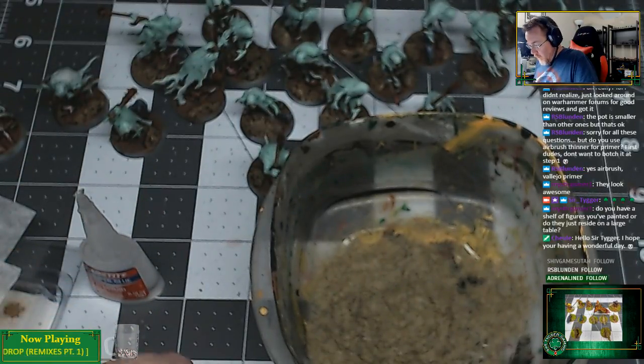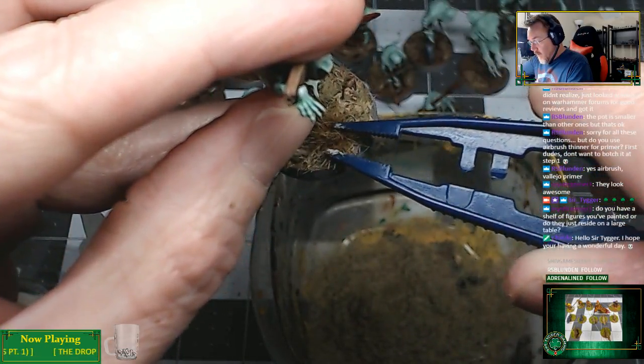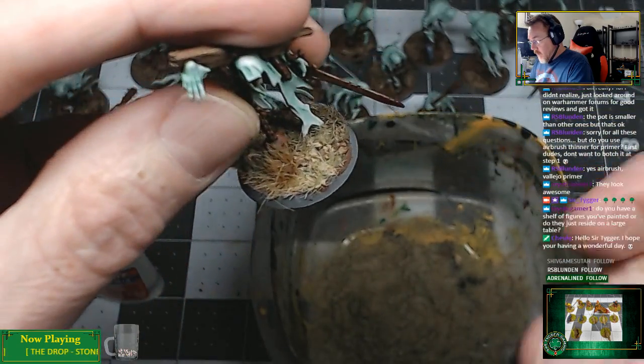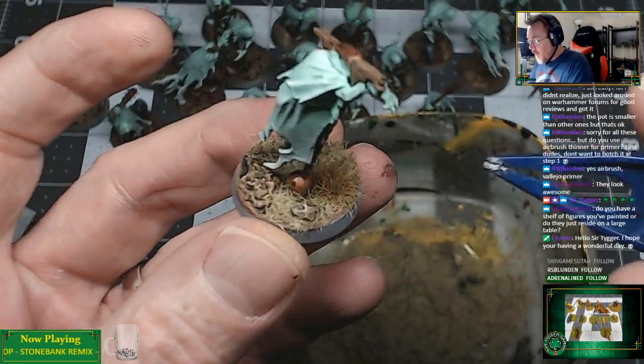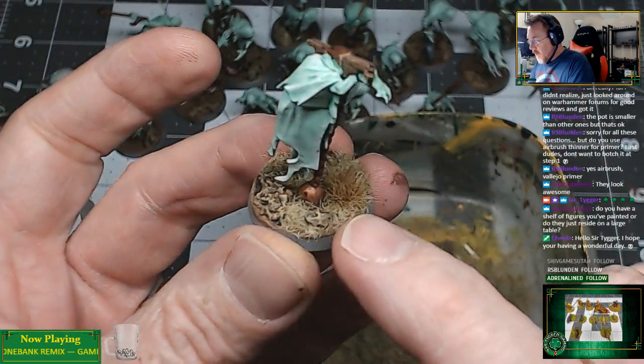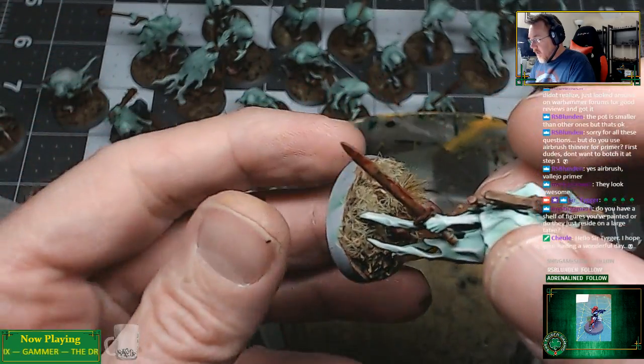And then just find a little suitable spot where he needs a cool little tuft of grass hanging out. Kind of obscures his little ball, but that's all right. You can see it from other angles. And that's what a mostly finished base looks like.